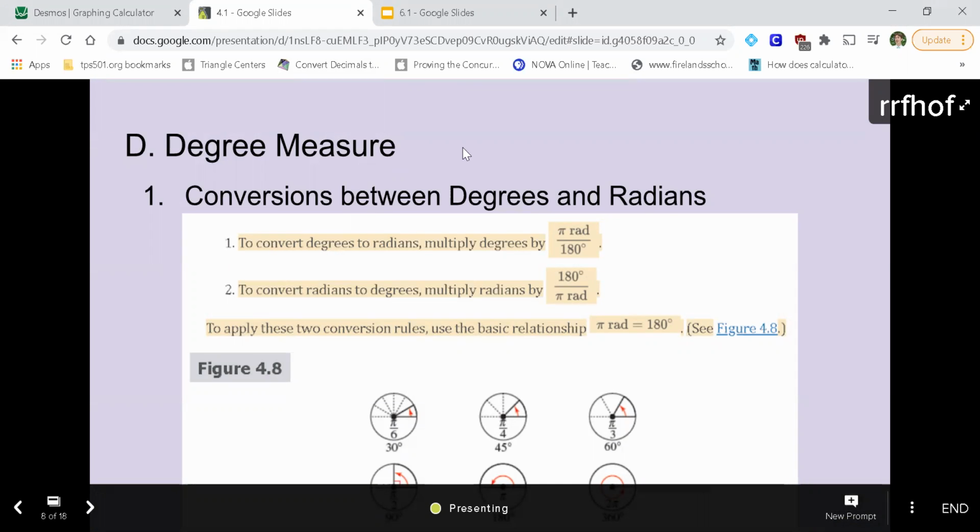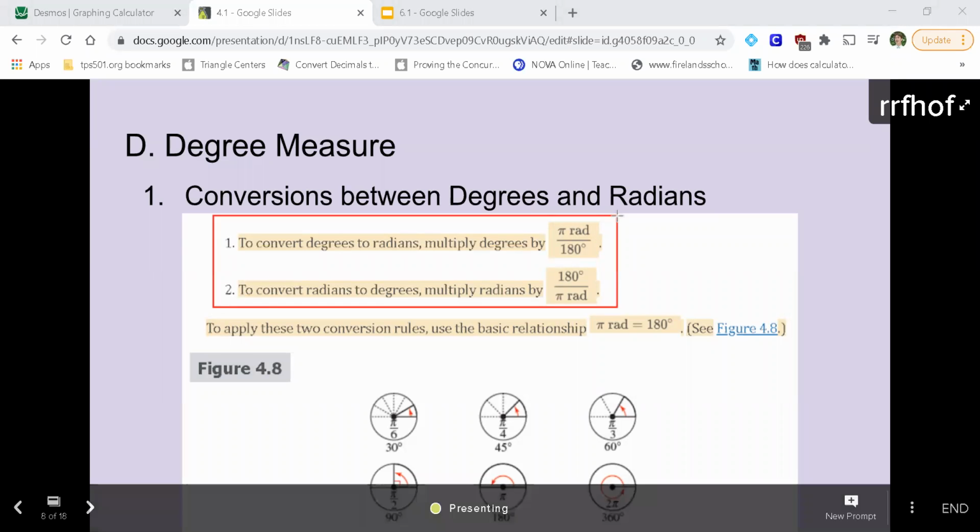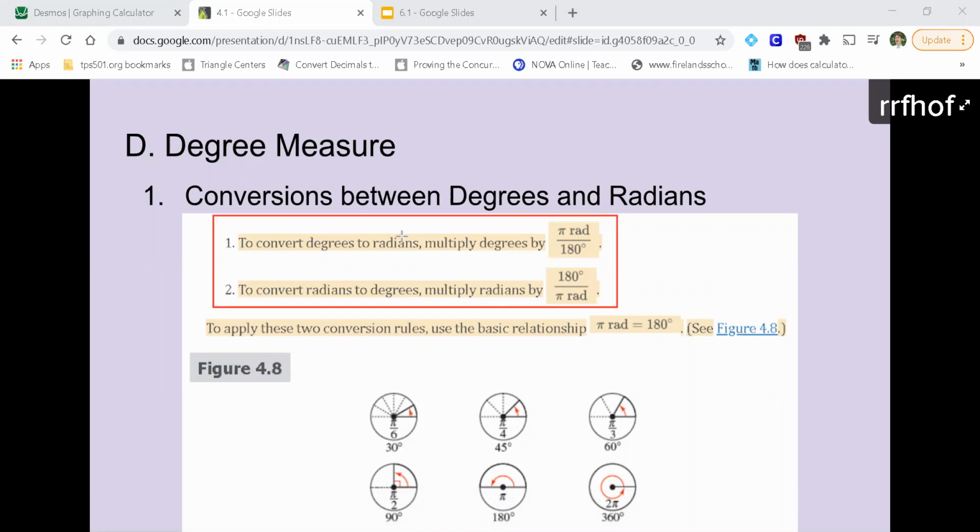The next thing they're going to ask you to do is to convert between degrees and radians. And really, this is the last thing going into your notes for today. And really, all you need is this. To convert from degrees to radians, you just multiply by pi over 180 degrees. You want your target units on top and your starting units in the denominator. That way, when you multiply degrees by this, your degrees will cancel out with the degrees in the denominator, and the only unit you would have left then is radians, which is what you want.